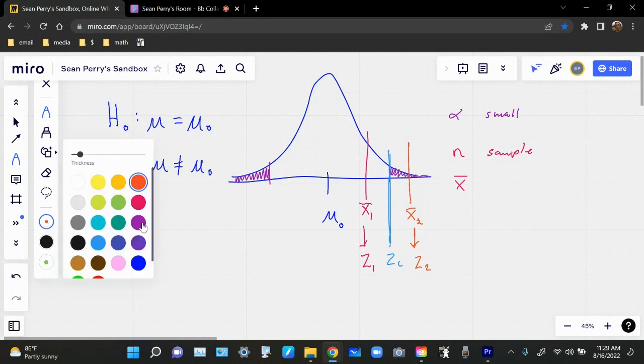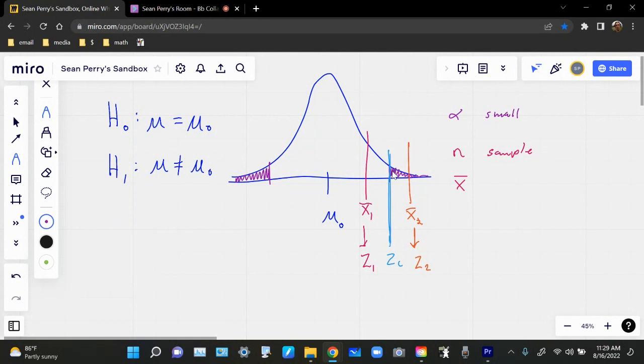Another way is to go directly to this area here, the area alpha, the probability that you just got an average score for your sample that was in these regions, even though it's true that mu would be equal to mu naught in that case. So if we wanted to, we could compare the areas instead and arrive at the same conclusion. Notice that the area I've shaded just now in red is much bigger than that corresponding tailed area on the right-hand side. It's larger, and so we would arrive at that conclusion.